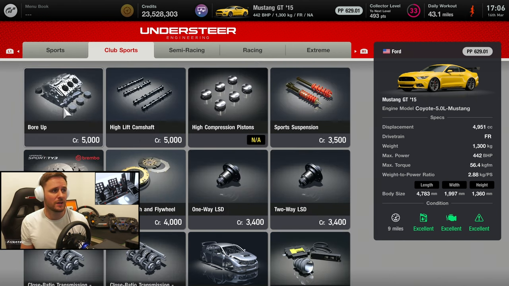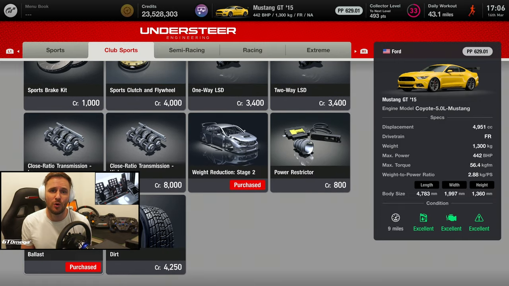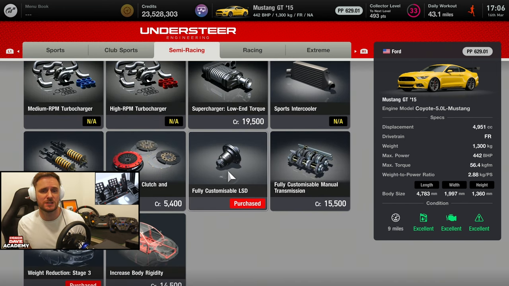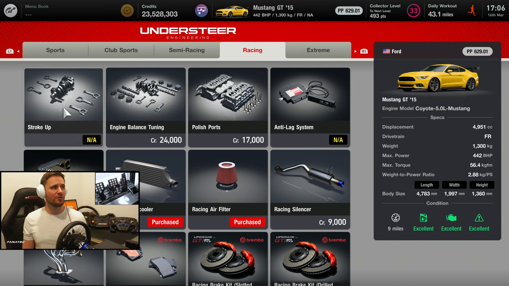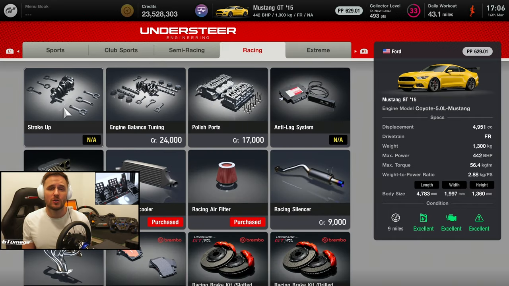On the second page, the Club Sport page, I have bought weight reduction stage 2 and I have bought ballast. You'll see why we need that later on. Semi-racing page, third page, I have bought the fully customizable LSD and I've bought the weight reduction stage 3. And then moving on to the fourth and final page, the extreme page, we bought quite a lot.